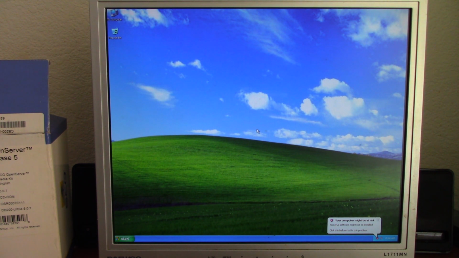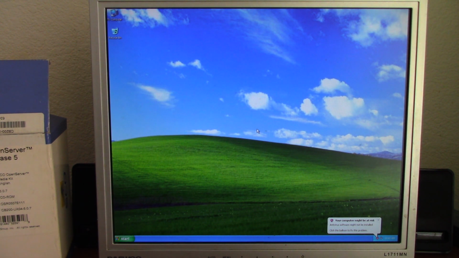So, I'm sitting in front of my newly acquired Dell Optiplex GX150. This is a Pentium III machine running at 1 gigahertz, and it has 384 megs of RAM, a DVD-ROM drive, and a floppy drive. The system came out in 2001, I believe, and it's running XP, as you can see, but the documentation for the system claims that it's compatible with a couple of other operating systems.